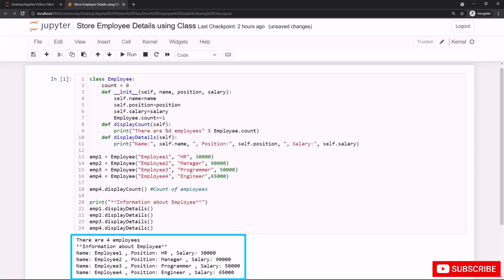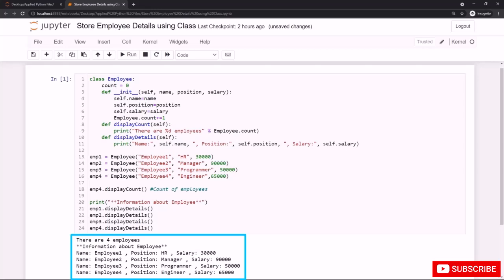After that, we created another method to display the details for each employee, and the print function inside that method displays name, then self.name to refer to instance attributes once you create an object based on that class. Name, then the value of name, position, then the value of position, then the last one, salary, and the value of salary. And we created 4 objects based on the same class called employee.